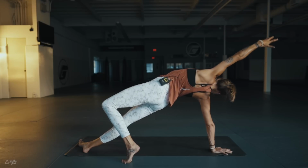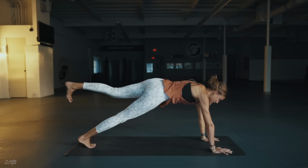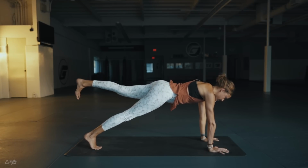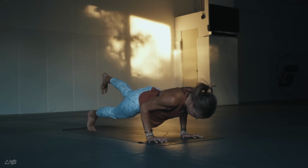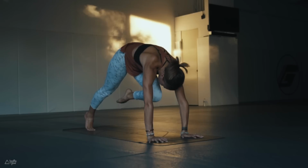And exhale, left hand comes back to the mat for one-legged plank. That left leg is gonna stay lifted, parallel to the ground. Shift forward high on the ball of the right foot, bend the elbows, one-legged chaturanga. Push it back up to plank, and exhale, left knee to nose.